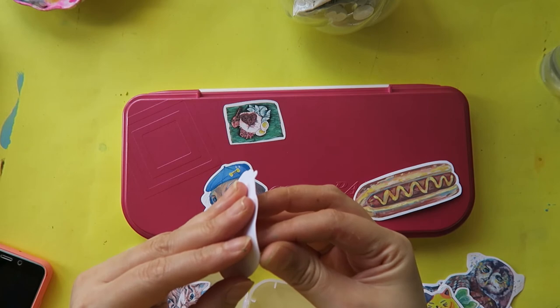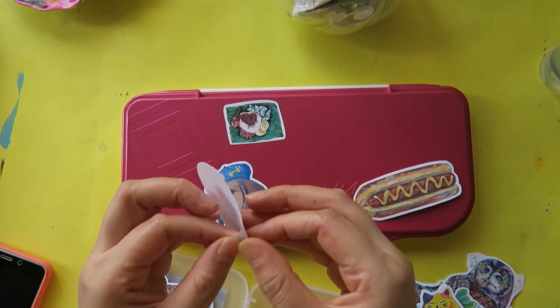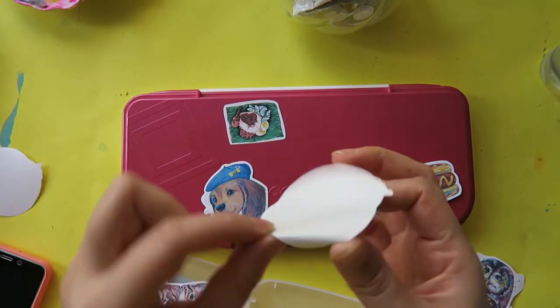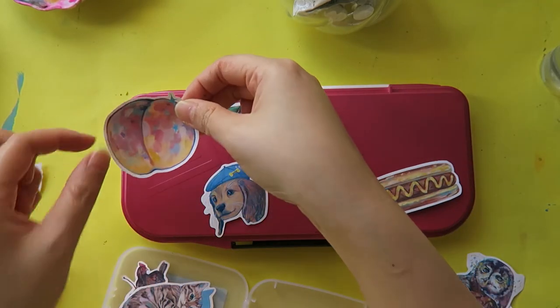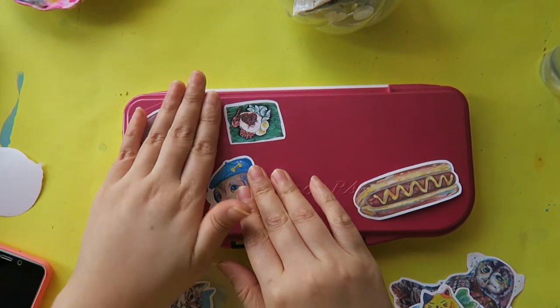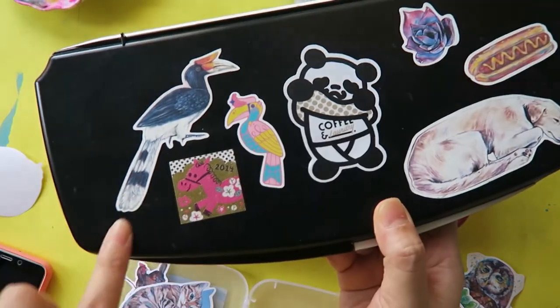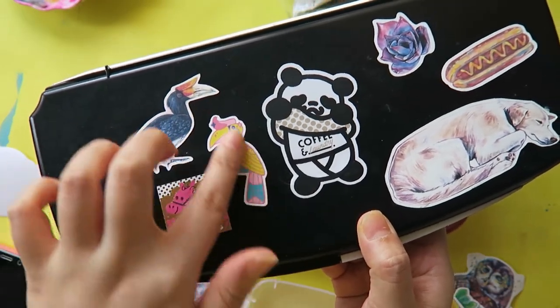So these stickers, they are vinyl. They're pretty waterproof. They're pretty thick compared to typical stickers. And similar to these ones here, these are waterproof.